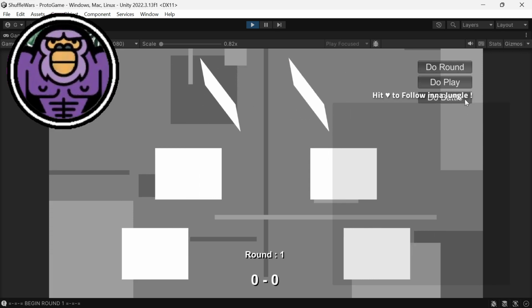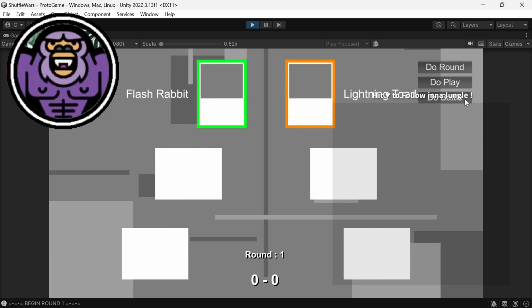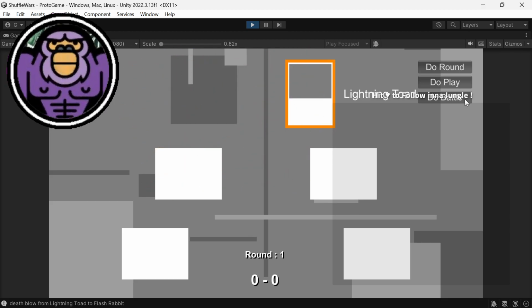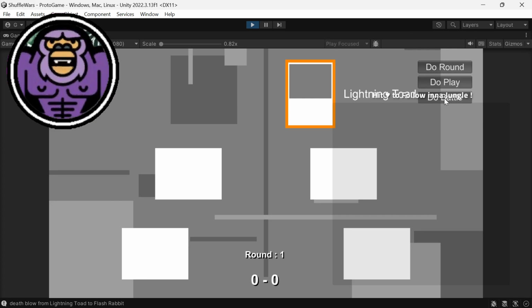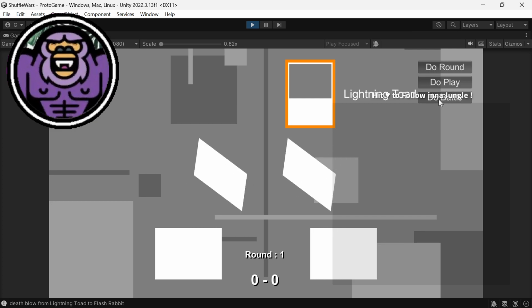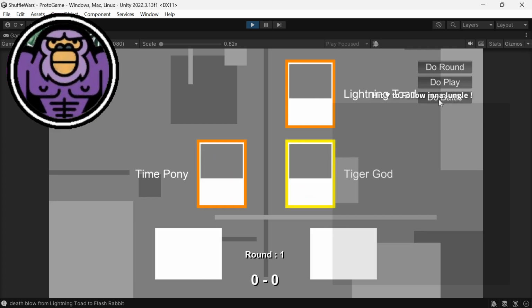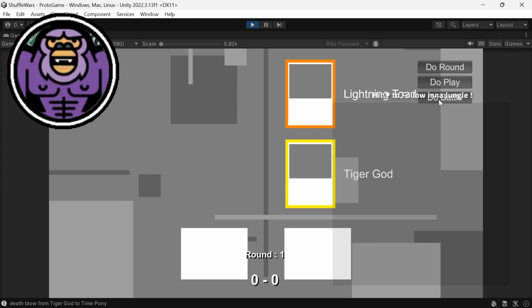Okay, I'd like to win it, actually. Lightning Toad. It's a speed card, so it's absolutely going to go first, and that was why I put that up front. Speed cards have a high probability of going first, and I wasn't sure it was going to have enough power to do much, but hey, we now are doing well against our opponent. Ooh, we're doing really well. I think we're going to win this round.